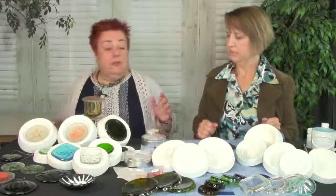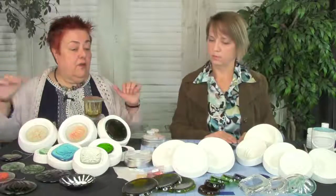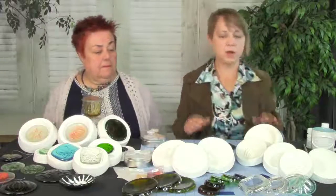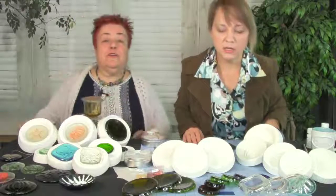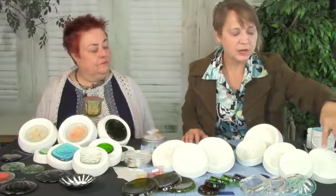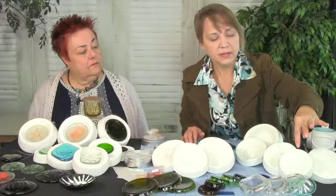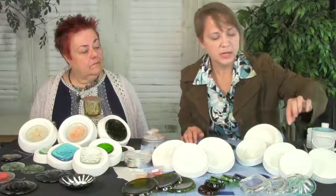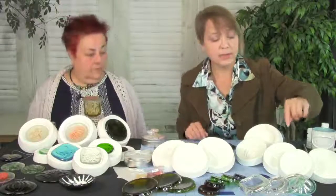Yes, and one way to start is to make your life easier with molds. So what are the holidays that you cover in this kit? Okay, let's talk about holidays. We have a shamrock here, which is for St. Patrick's Day. We have another heart here that is also for St. Patrick's Day. A star, which is fantastic for Christmas, and we'll be looking at that one in just a minute.